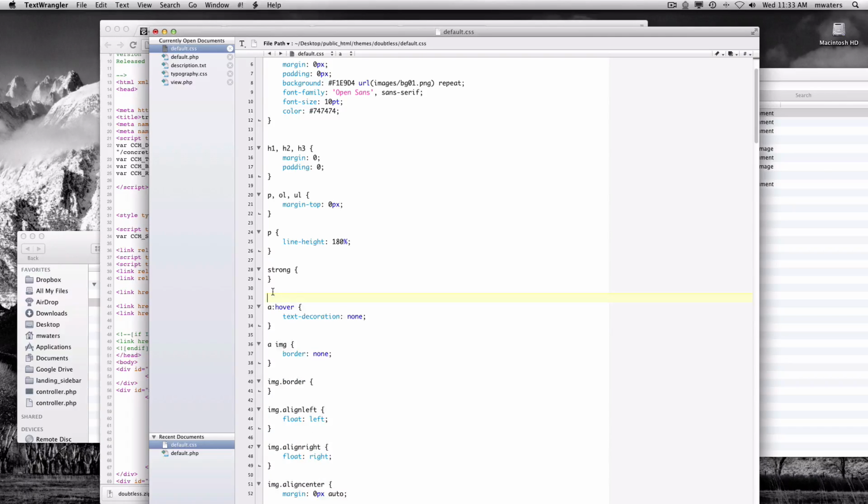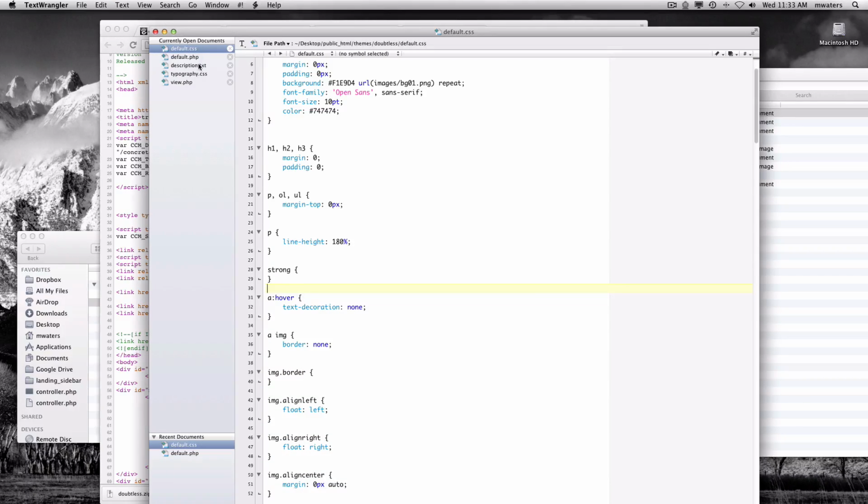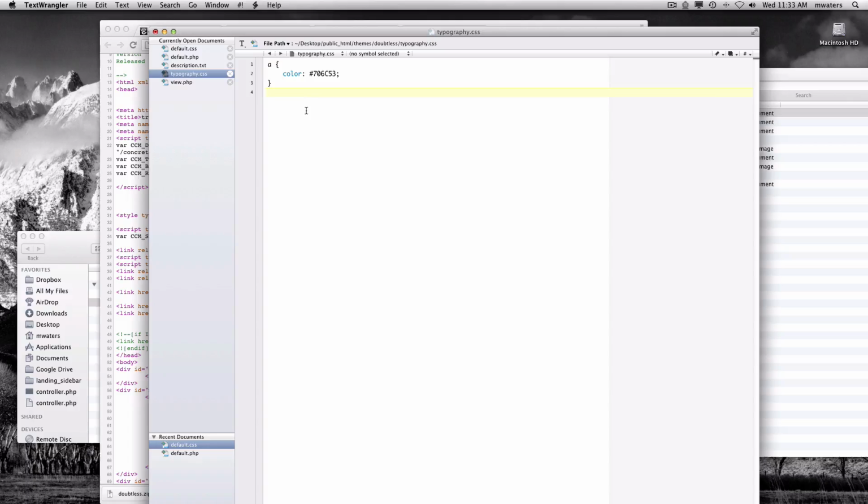I'm going to go and cut this out. I'm going to cut out this style declaration and put it in typography.css. So here we are. We have all A tags have this link color of this property here. So to make this customizable, what I'll do is I'll do customize link color, and I'll end my CSS comment right there. And I'll copy that tag and I'll paste it right on the other side of this.